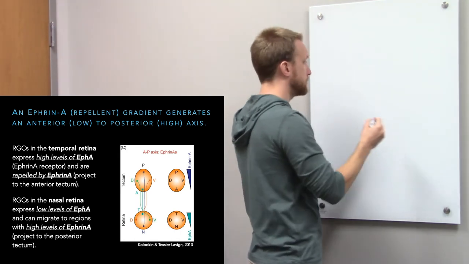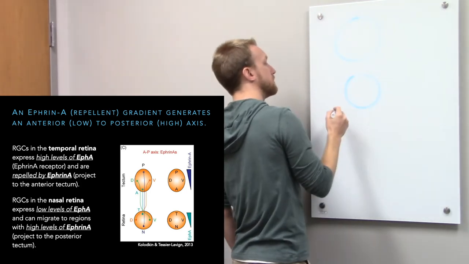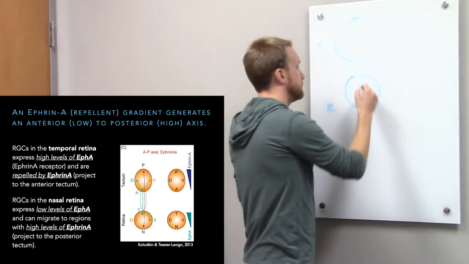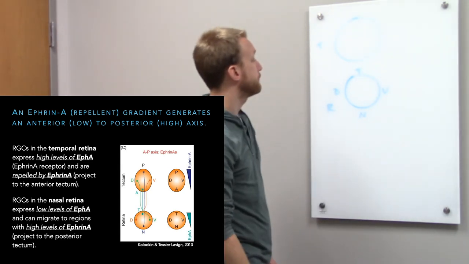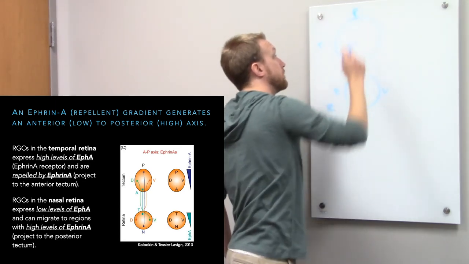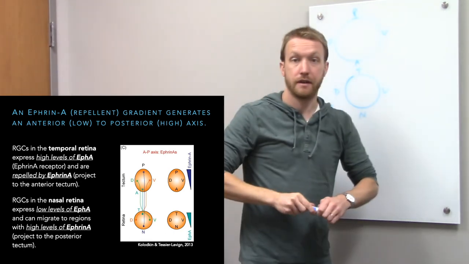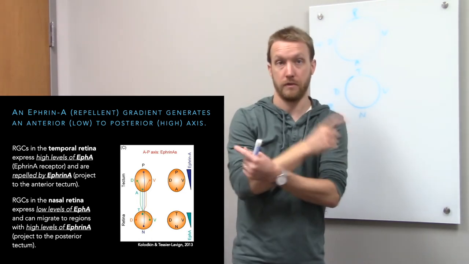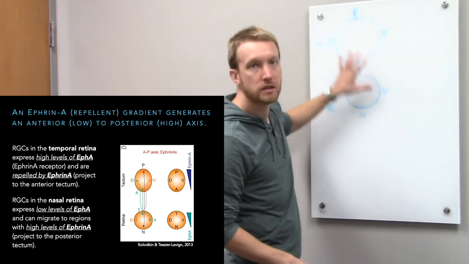Okay, so we'll just kind of recreate this image that they have there. Here's our retina, here's the tectum. So, nasal, temporal, dorsal, ventral. Over there in the tectum, anterior, posterior, dorsal, ventral. Now, remember that we have a lens and that's going to flip images as they go through it, so we're going to be flipping here. We're going to have to flip our image back so that it makes sense. So we're going to be kind of crossing over here.